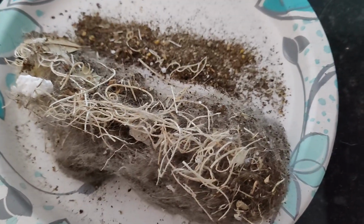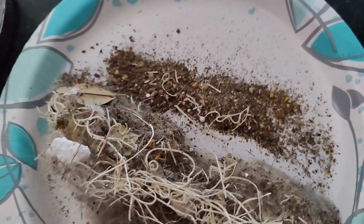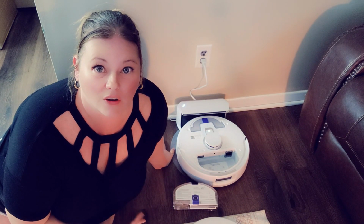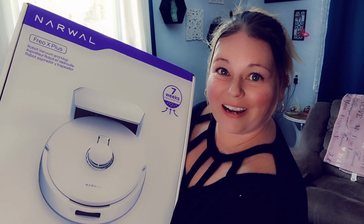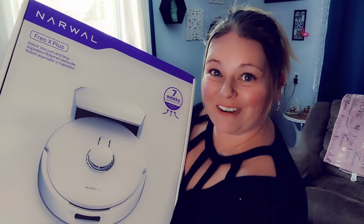This is one pass of our downstairs. One cat, one dog, and 6 chickens. There's so much that I need to tell you about this Narwal that I don't even know where to begin. I get to be one of the first people to try out this new NARWAL Freo X Plus. It is a budget-friendly robot vacuum, and I am so excited about it.